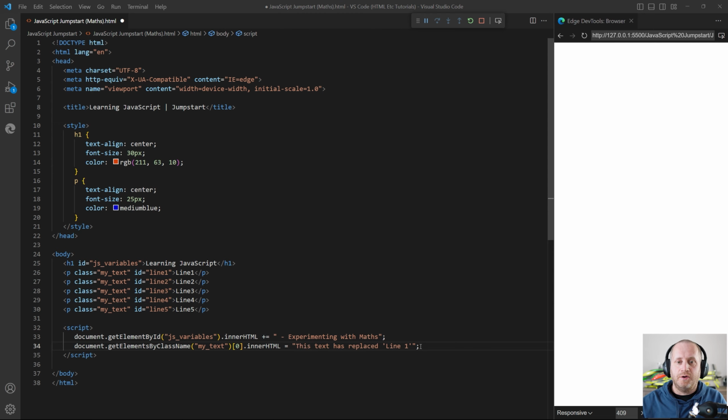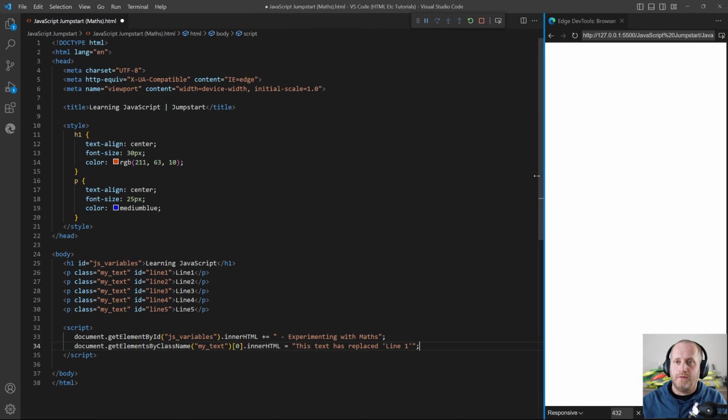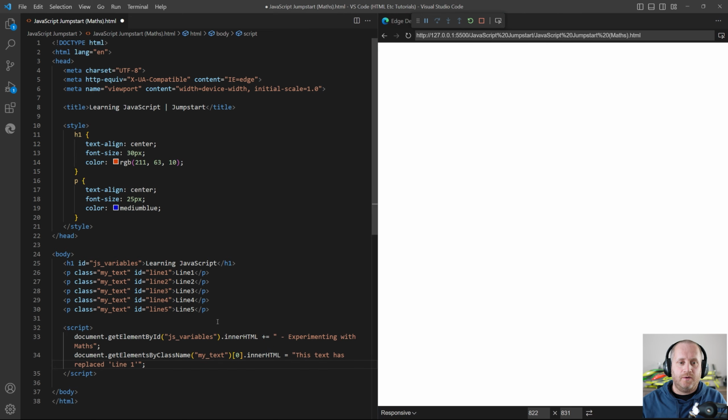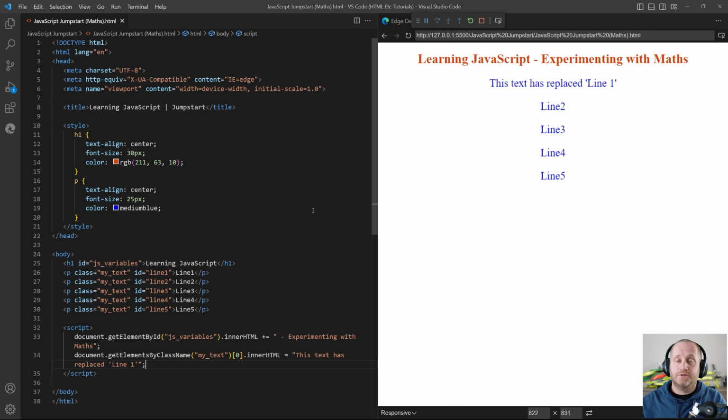So that's the basic code. If we now save that, I'll just open this window a little bit wider and I'll click save and we should get something on screen. This is pretty much exactly what we've been doing for the last 4 tutorials, nothing new yet, and we're now going to look at the first little bit of maths that we can do with JavaScript.